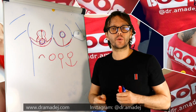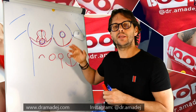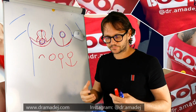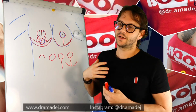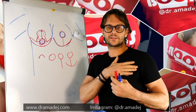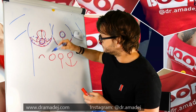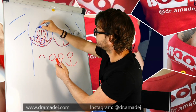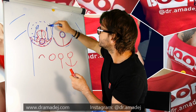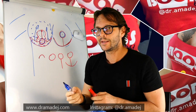Now, a very common question is, do you always have to use implants when you're doing a breast lift? The answer is no, of course not. If there is enough breast tissue, enough fat or glandular tissue, you can use that to augment the upper part of the breast. So we would use the tissues from this lower part, do some magic on the inside to pull it up, and of course, these tissues from the lower part will fill the part of the breast that we would otherwise fill with an implant.